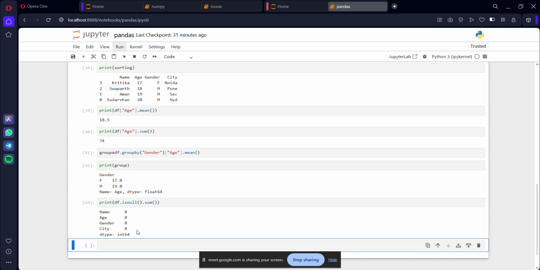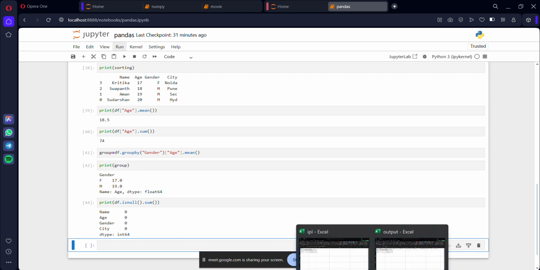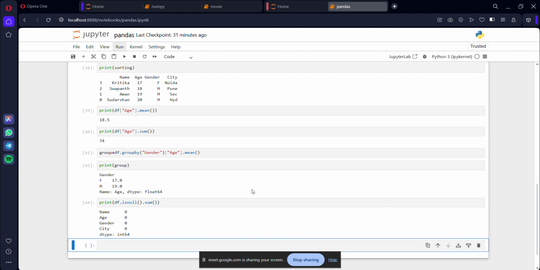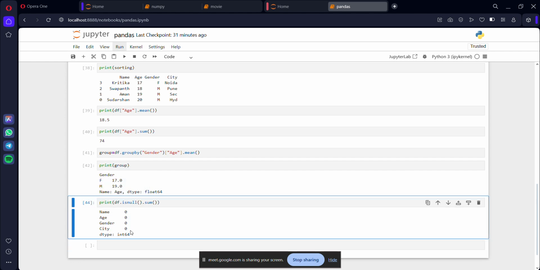So there are no missing values actually. Even if I have a missing value, like an empty row in this Excel, it would show it. For an empty row it showed all zeros. So it will only consider the one single empty row instead of all the empty rows which we have.